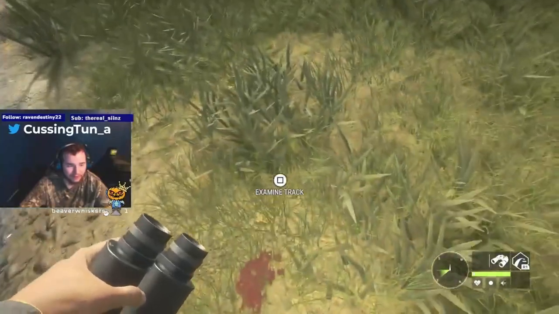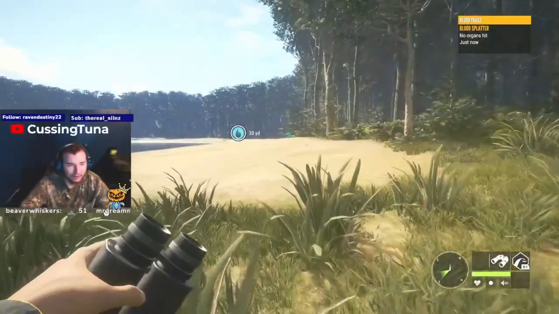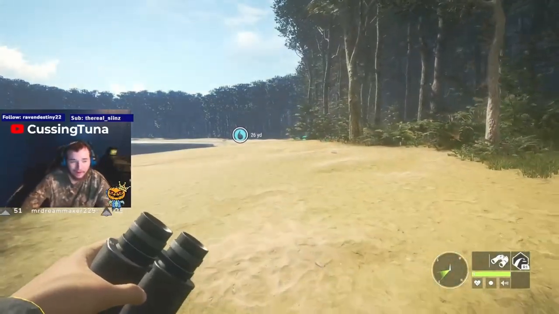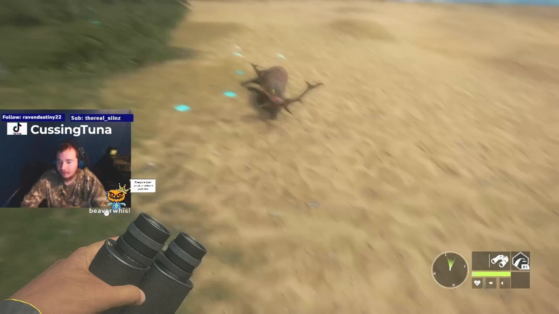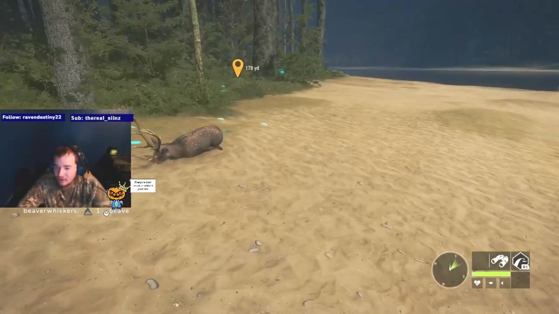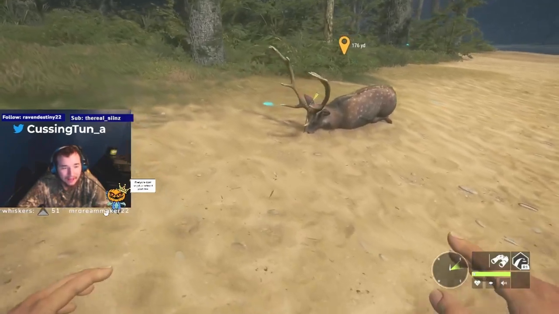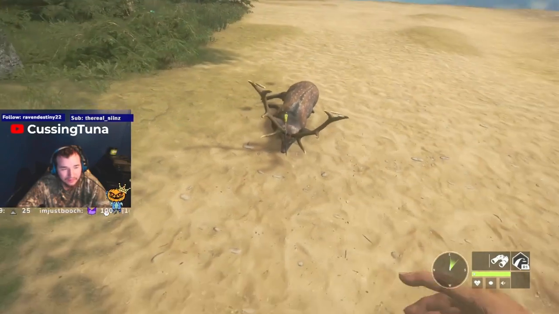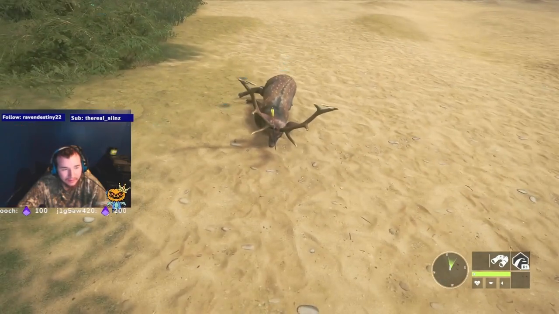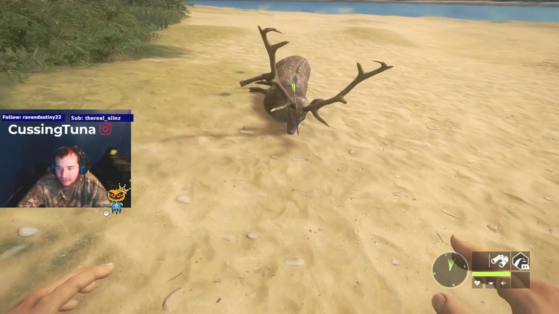Nah, flush. It's flush blood. So we are going to go find it. We'll be right back here, buddy. Okay, we found him. And y'all are not going to believe where we hit him. We hit high. Look where the arrow's at. In the head.